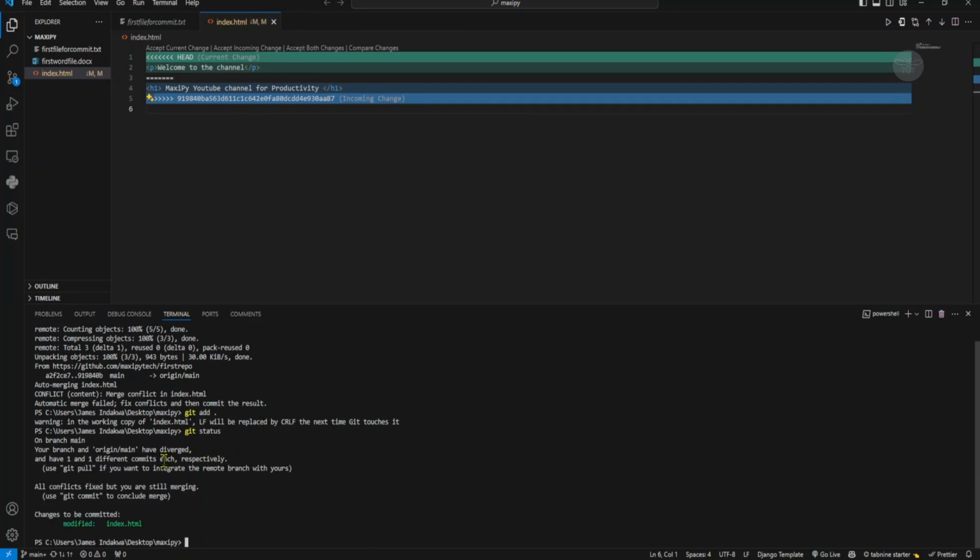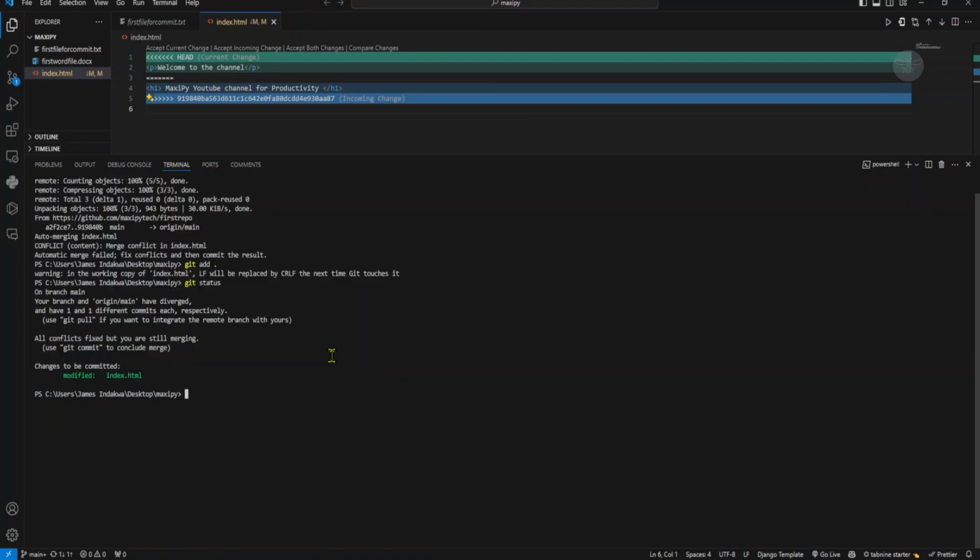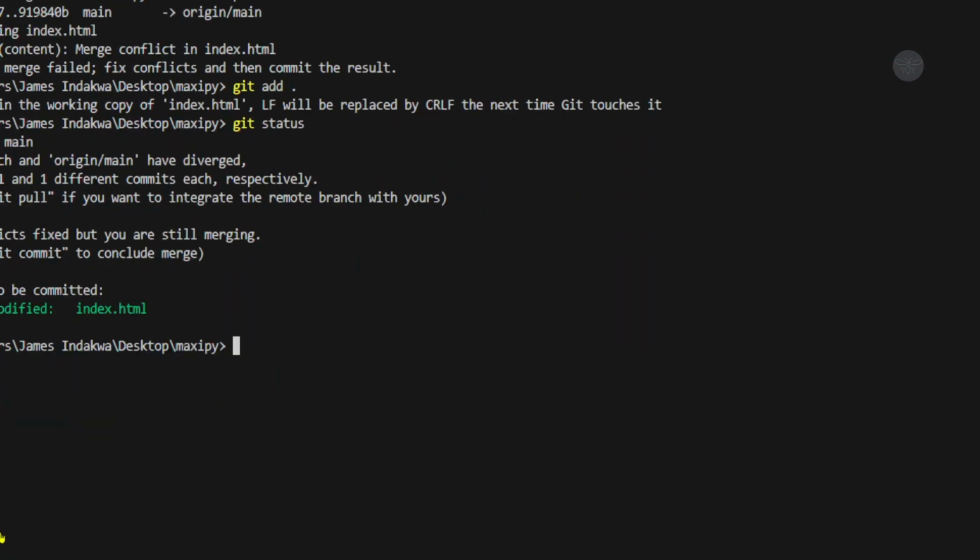Your branch has diverged. Here is how you can merge all the changes. Remember, you have made a change in your local project, and now the online repository differs. I need to merge all the changes. This is the command that we are supposed to write.